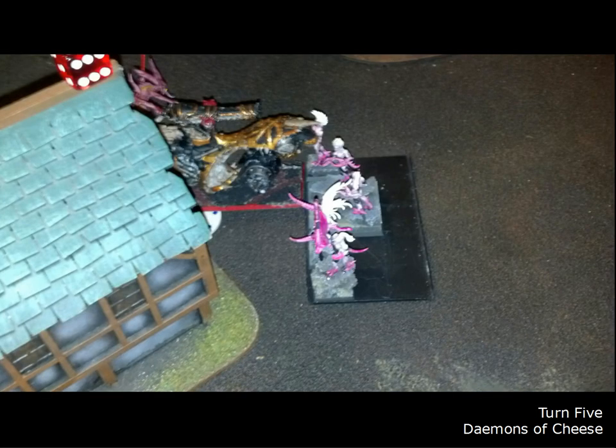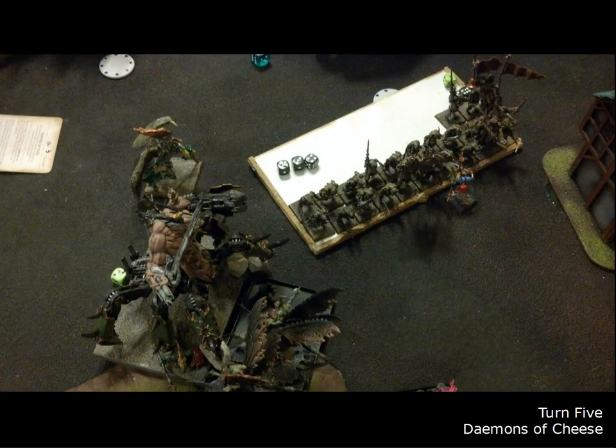Demons of Cheese, turn 5. He brings the Soul Grinder into the Demonettes, trying to make sure he gets every victory point possible, and I don't blame him. We'll see how that goes. He takes his Plague Bearer unit into my Metal Herald, and that'll be the end of him. Fate Weaver comes over to join the party.